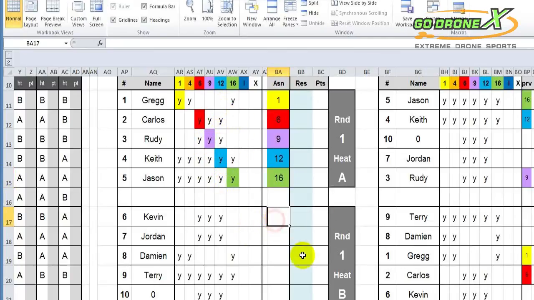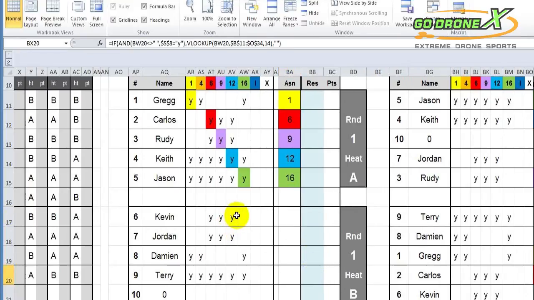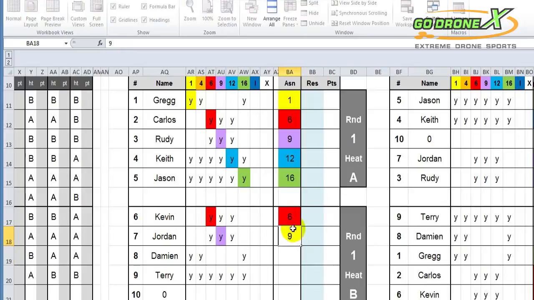So let's go ahead and set up the next frequency. So here we have 2 people on immersion, 1 on boss cam, and 1 who's got 32. So again, I start with my constraints. Let's start with assigning 6. Let's give the next person 9. And here I've got a boss cam. Let's put him on 1, and let's put this guy, Terry, on 16. Great. 4 people racing, no conflicts.